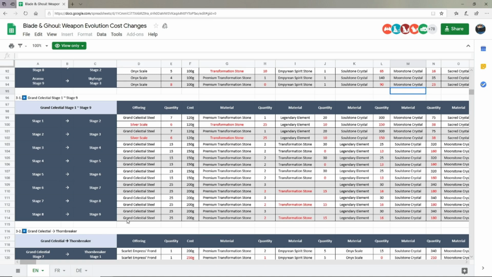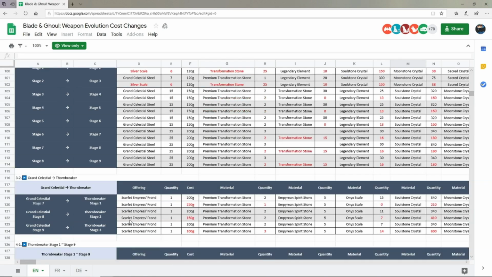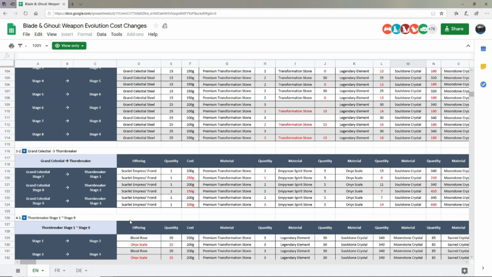Now, this is where it gets to the weird and kind of annoying part that I mentioned earlier on. This part just doesn't really make sense at all. So I was kind of laughing about this earlier. If you want to upgrade from Grand Celestial Stage 9 to Thornbreaker Stage 3, it's going to cost more gold now with this update instead of a cost reduction. So you see right here, you're like, oh, 100 gold less, that's not too bad. But wait, it's going to cost another Premium Transformation Stone.